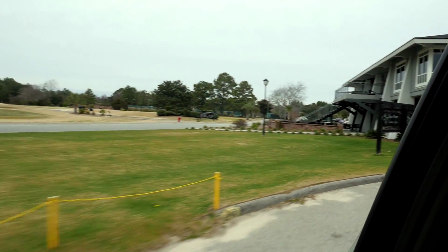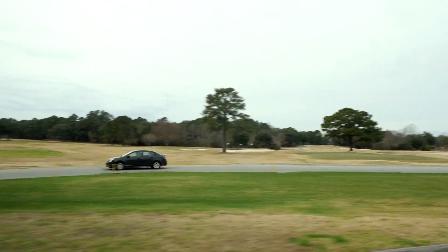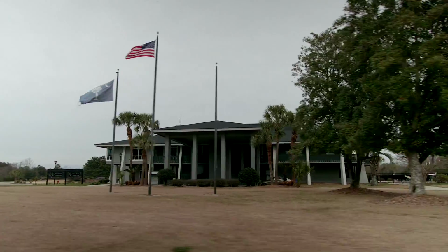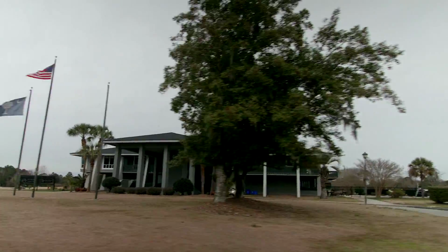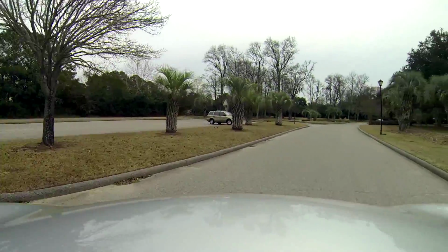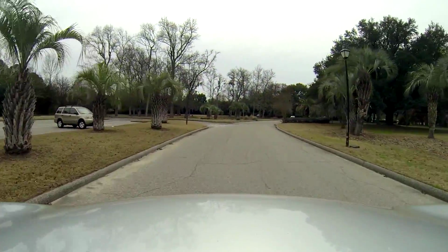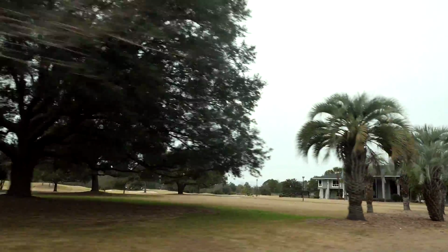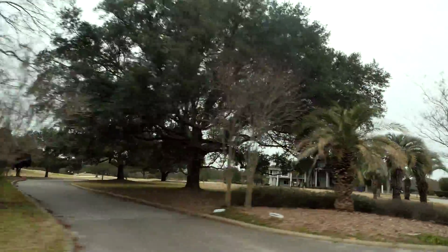Then you can see the golf course. Again, this time of year is not the prettiest time to look at the golf course, but it's a good golf course. They've spent some money and put money back into it. The memberships here are not bad. You're probably looking at about a $2,000 buy-in, and then a couple hundred dollars a month. So the country club membership is very reasonable. If you're looking to join a club, Snee Farm has a lot of those amenities, I think at a pretty good cost.